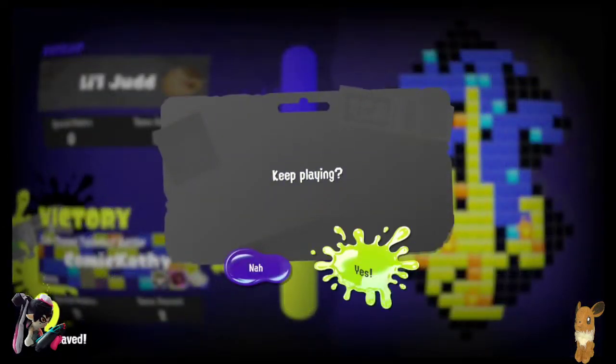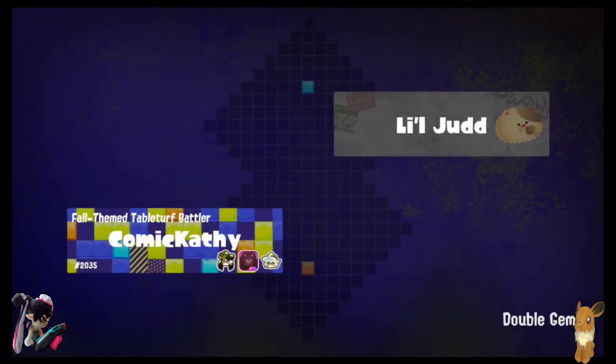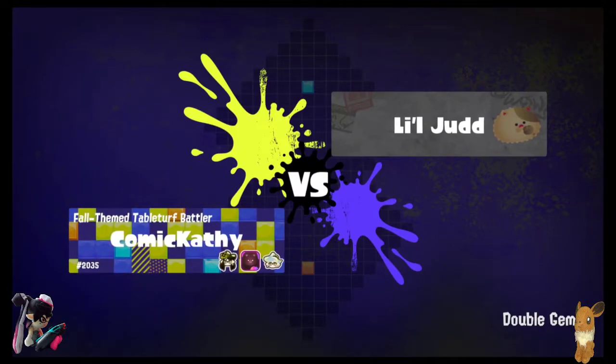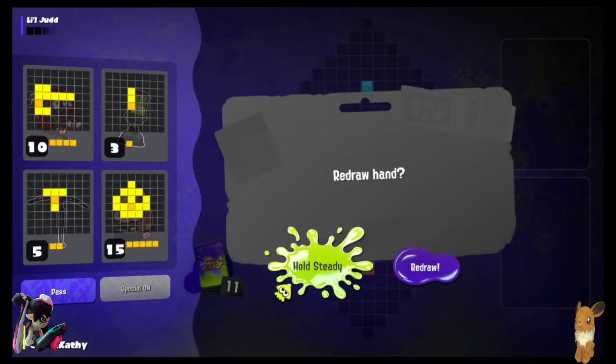Keep playing. Right now with Tableturf, the biggest thing I want to do is hit level 30. At level 30, you unlock a special Tableturf victory pose screen for when you're fighting. Yeah, stay with this one.